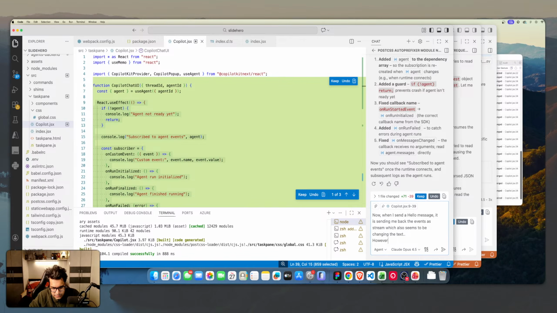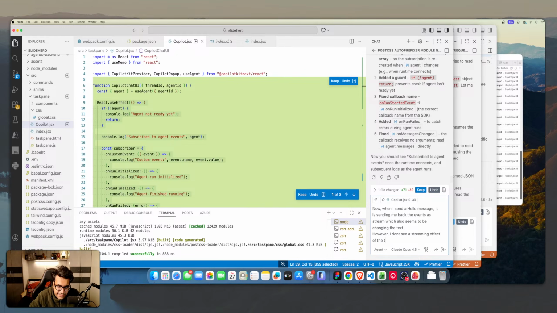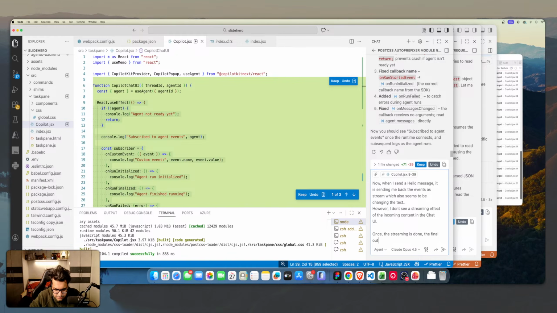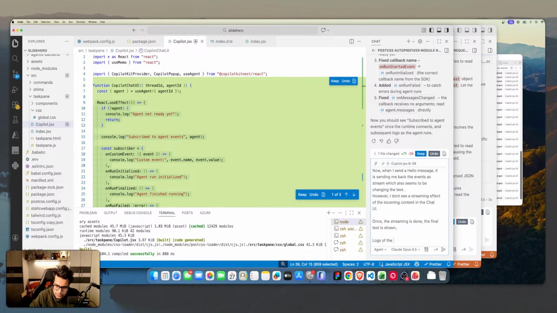However, I don't see a streaming effect of the text of the incoming content in the chat UI. Once the streaming is done, the final text is shown. Logs of the messages.